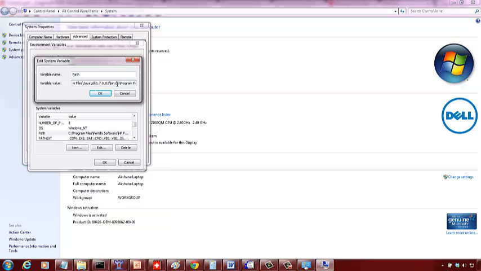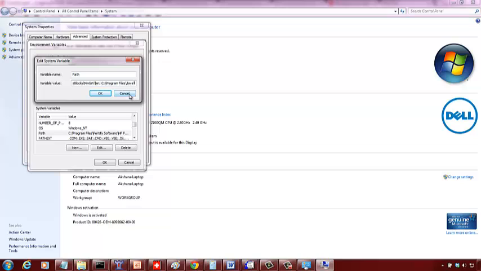If you have not set it yet, just put a semicolon wherever you are and paste whatever you copied, and put a semicolon after that. So this is what you do if Java's path is not set already. Just go to the end, put a semicolon at the end of whatever is there, or if nothing is there, just create a new variable named path, and paste whatever you copied from the folder. So this should be the path, and then click OK.